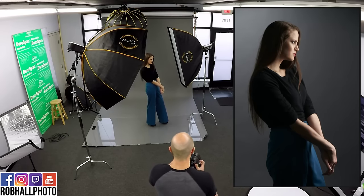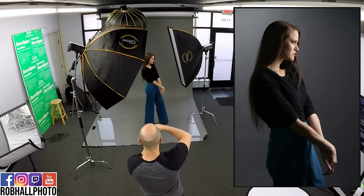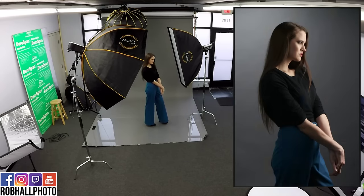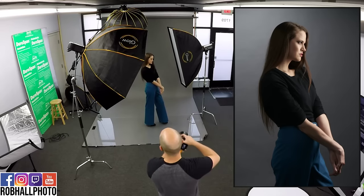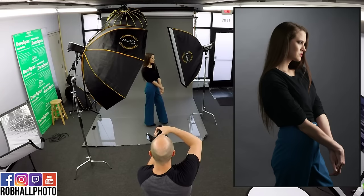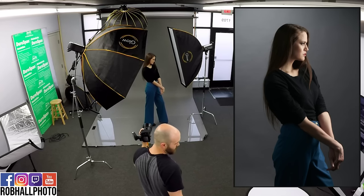I'm worried that I'm not getting all of the detail in the blacks there, so I'm just gonna put a little pop of light from the A at 1/128th power. There we go, just enough that I can work it either direction now. I'm actually gonna bring that back a little bit, or we'll just take it down to 1/256, because it's an Explorer 600 Pro. There we go, that is ideal.